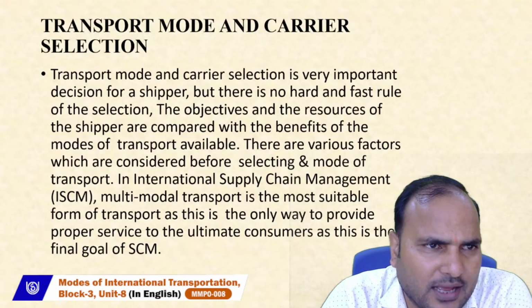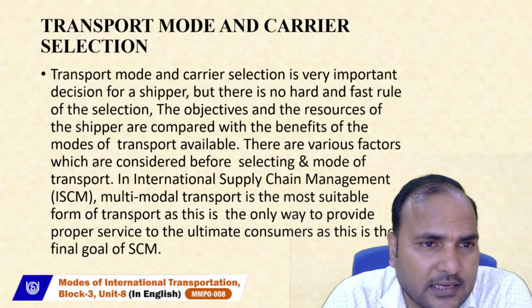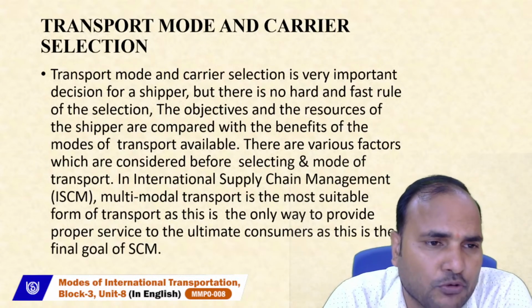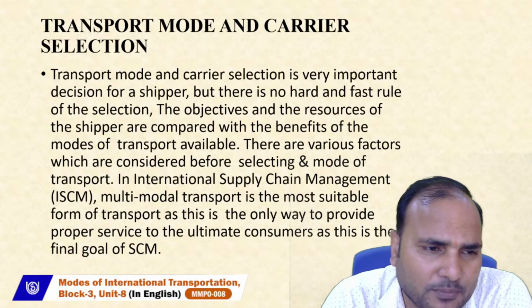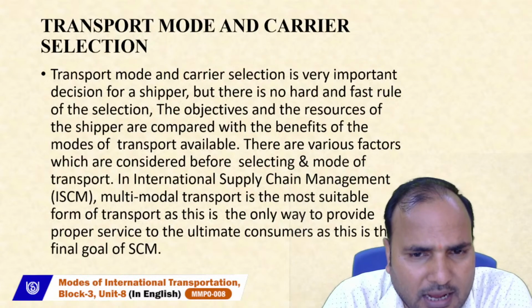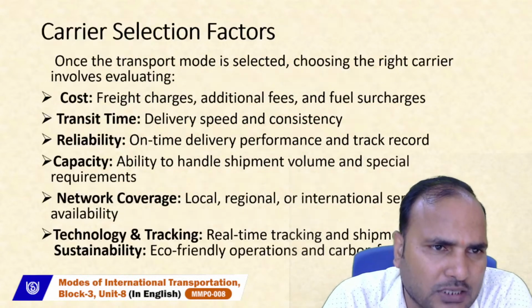In the last portion, we can talk about transport mode and carrier selection. Selecting the carrier and transport mode is a very important decision for a shipper, but there is no one hard and fast rule for the selection. The objectives and resources of the shipper are compared with the benefits of the modes of transport available. So there are various factors which have to be considered.